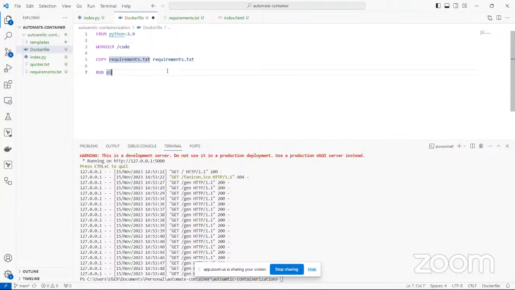After copying, I'm now going to RUN this command: pip install --no-cache-dir. This no-cache option is something for Docker.